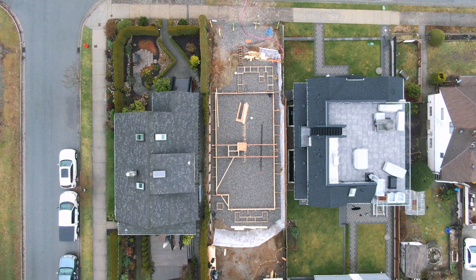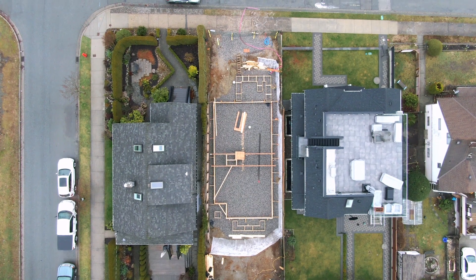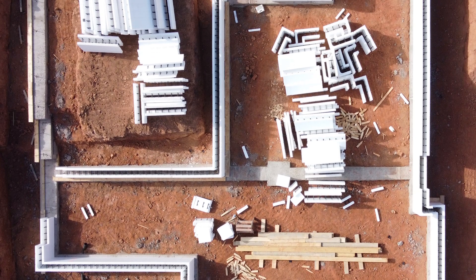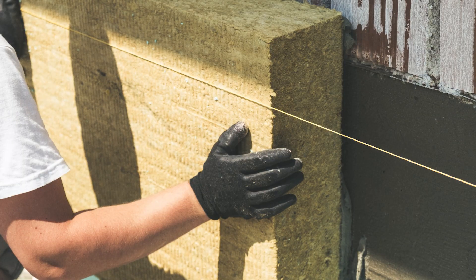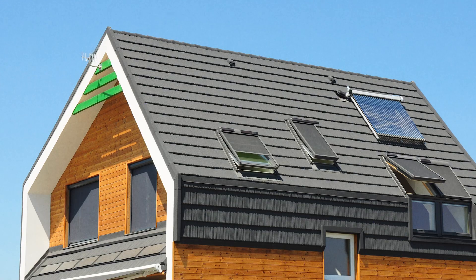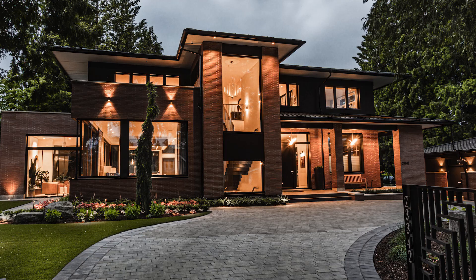I'm Marisa DiTata. This is my husband David Masullo. We had intentions to build a conventional home in East Vancouver. We happened to come upon a property in the area that was building a new home — it didn't look like any other build we'd seen before. It was using ICF forms, not just for the foundation but for the walls. The owner-builder happened to be there and we struck up a conversation. He described it basically as a very, very well insulated home. The comfort, the air quality, the cost efficiency — those sorts of things were intriguing.